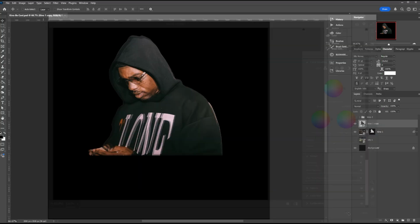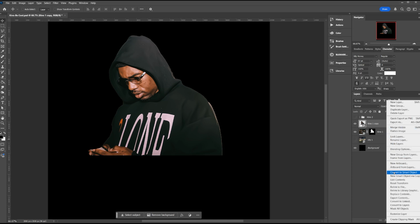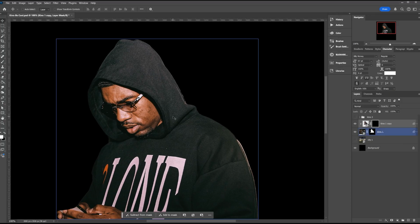Doing the oil paint method, you can do the sharpen method, or you can do the skin smoothing method using the neural filters. But either way, right click and create a clipping mask. This is before, this is after. Before, after. You see how everything is pretty smooth? Then we're gonna add a layer mask onto this and then go ahead and invert that. And we're just pretty much gonna do what we just did with the other one.